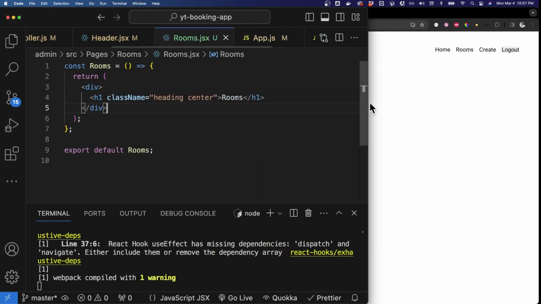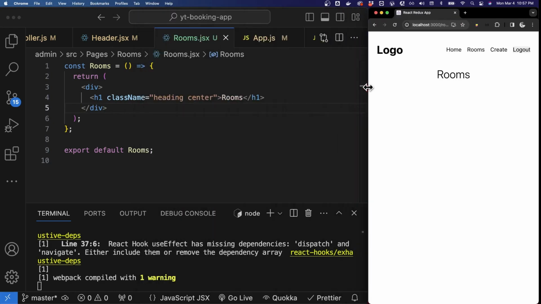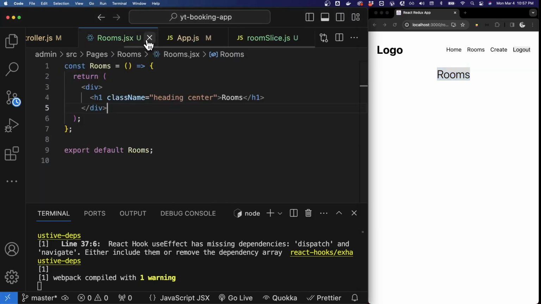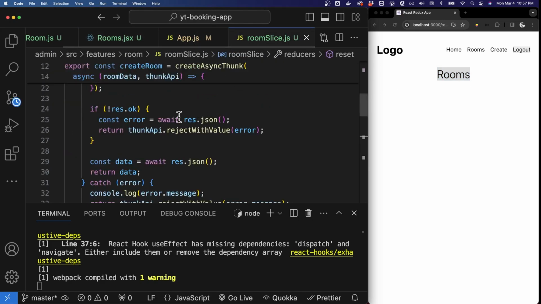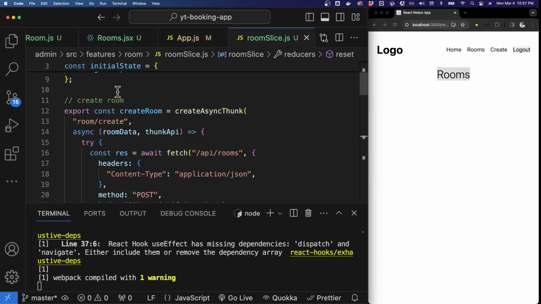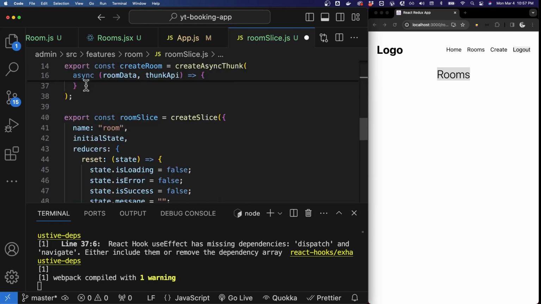Immediately we hit this page, I'd want to dispatch a get rooms function. So let's go back to the rooms slice and bring it down somewhere here.